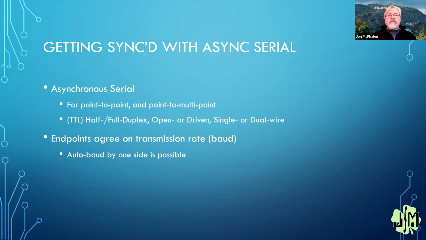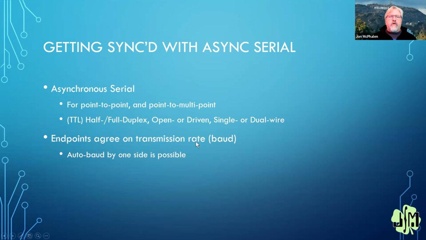So asynchronous serial is the kind of serial that we use going, say, when we're downloading or we're doing debugging. And the reason we say asynchronous is because the transmit pin, for example, transmit from one device to the other, is a signal. There's no associated clocking signal with it. And so what we have to do on both ends is they have to agree about timing.